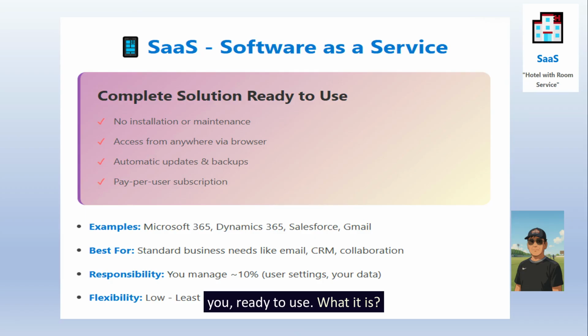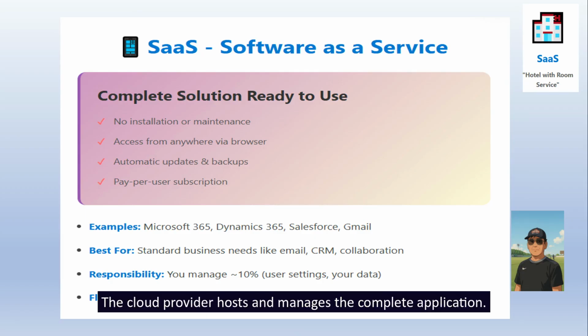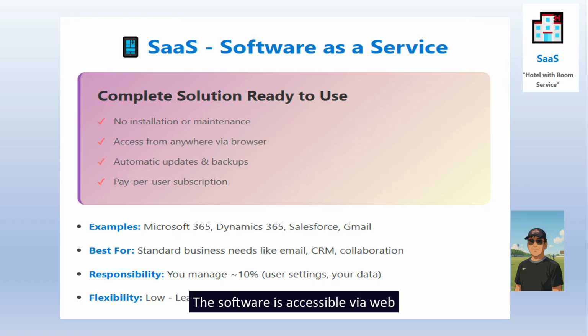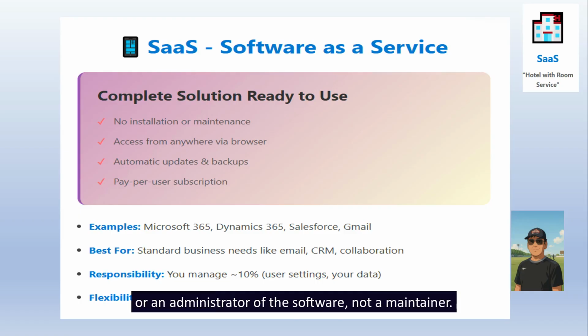What it is? The cloud provider hosts and manages the complete application. The software is accessible via a web browser, thin client, or mobile app. You are essentially a user or administrator of the software, not a maintainer. Common examples: Office suites, Office 365 emails, CRM, ERP systems, collaboration tools.